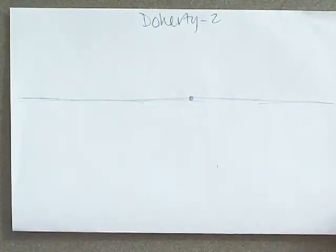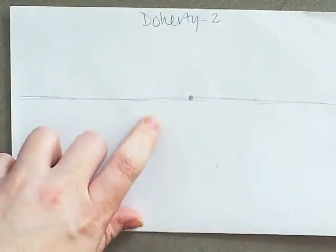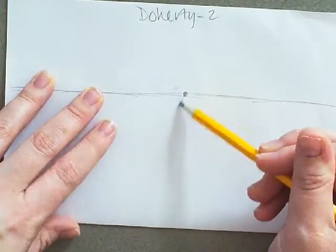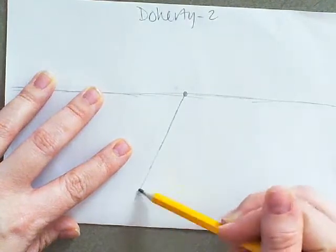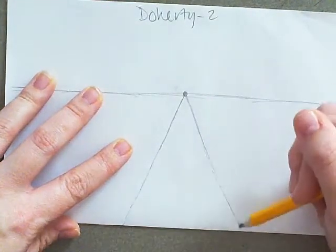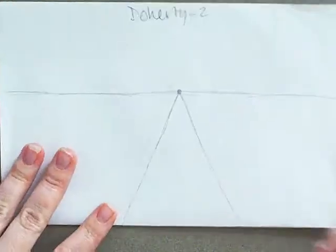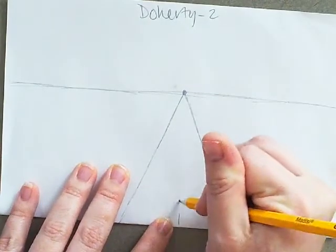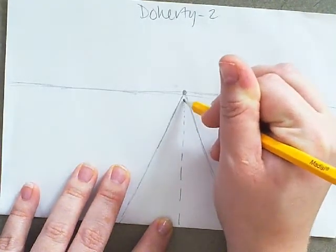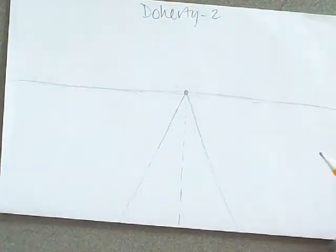Vanish means to disappear. All right, so we did this the other day. We're gonna add a road, and it's going to end at the vanishing point. So this would be a perfectly straight road. If you did a river, same thing, it could go to that point too. All right, and then add the lines in the middle, and they need to be getting smaller and smaller as we go to tiny, tiny, tiny little dots.